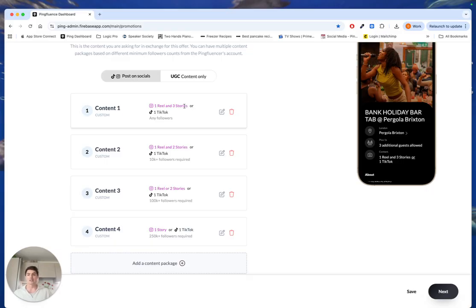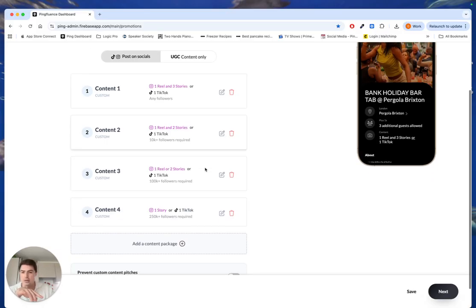However, we recommend giving it a test. So use the template that comes through when you create an offer, but play around with it because, for example, if your offer isn't seeing too much traction, you can maybe bump the requirements down. If it sees lots of traction, demand, you can up the content requirements. But the most important thing is just play around with it because what works for someone might not work for someone else.